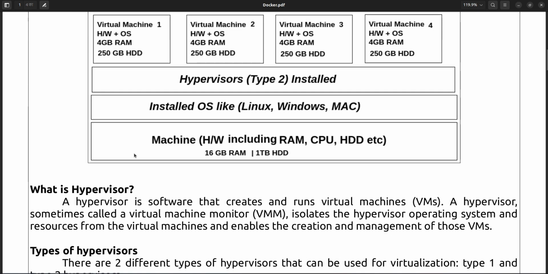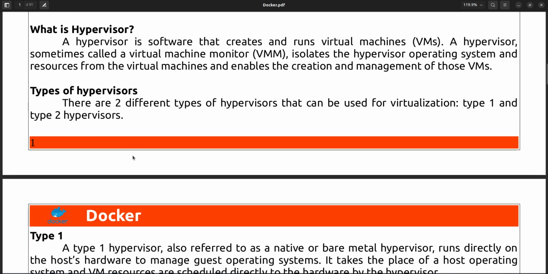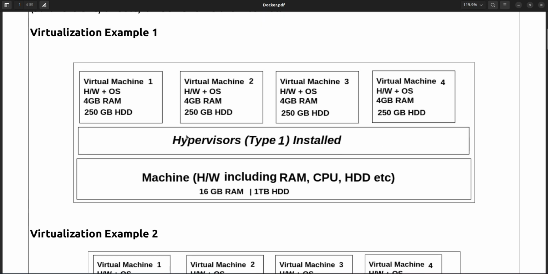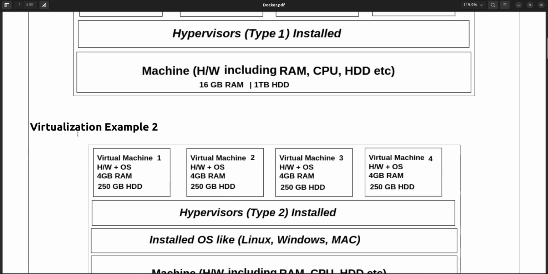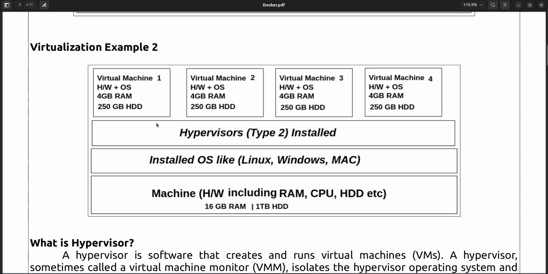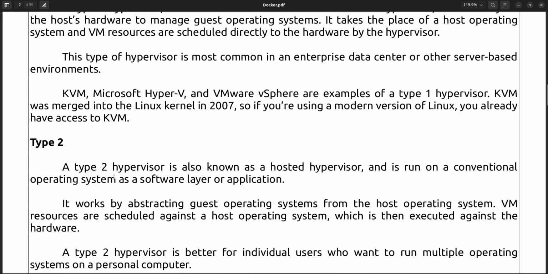So this is hardware level virtualization, and this is the major limitation that is coming. We are wasting our resources by permanently assigning them to virtual machines. Even if it is virtualization 2 or virtualization 1, it doesn't matter. Here also you can see the virtual machine has only 4 GB of RAM, but if you want to run any application that needs more than 4 GB RAM, you can't do that, because you have given only 4 GB RAM.